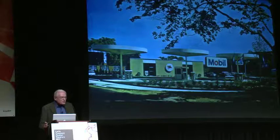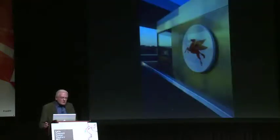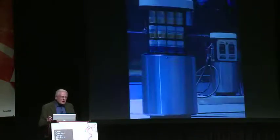And this is actually the first station that was done for the new design. This is in New Haven, Connecticut. And you could see the basic components there that were in that white model. The sign, the round pumps. This is the sign as it evolved. But basically, we took the horse off the sign and put it onto the buildings onto a white disc. And then we had color components. Here are some of the early round devices and the round pumps and so on.